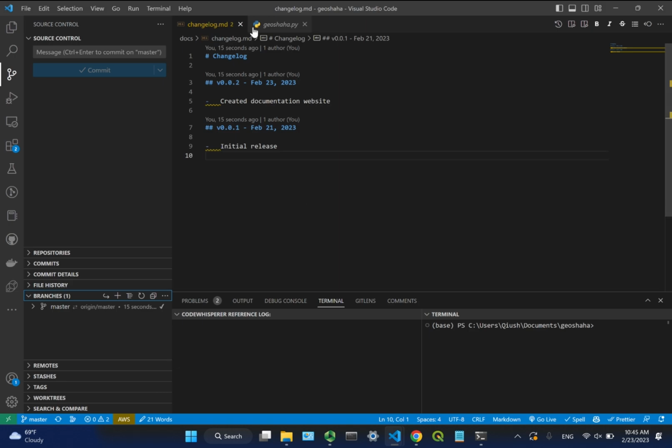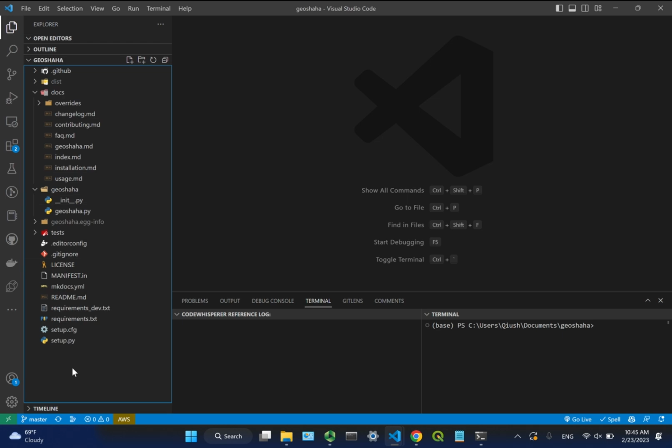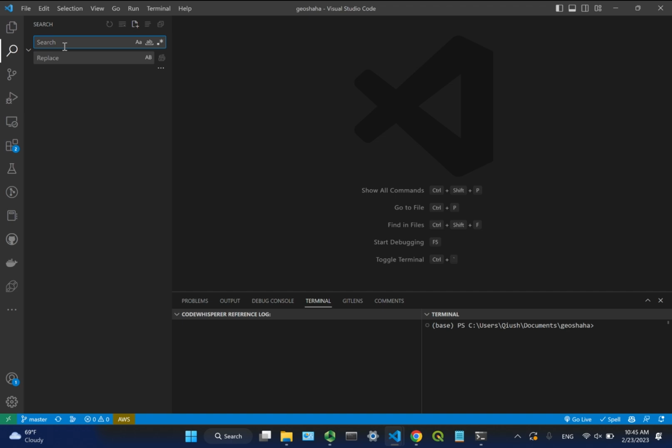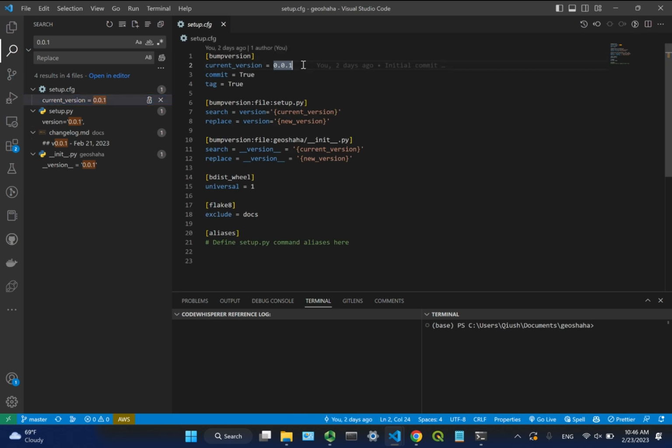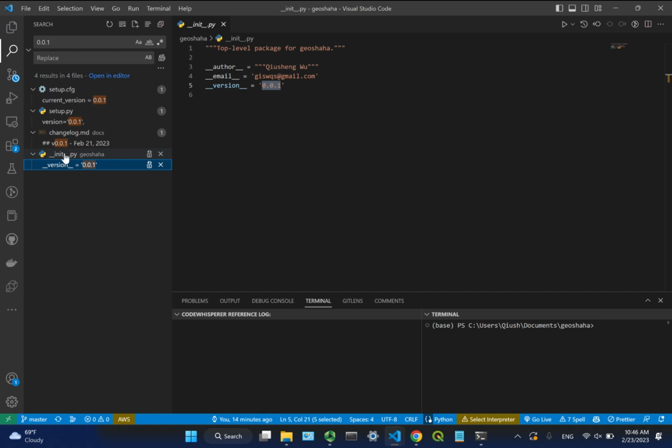Now come back to here. We are ready to release the new version. So if you take a look at this one here, where does the new version actually come from, right? In your package, you have all the source files. The version is indicated somewhere. So if you want to see, you can click the source button, and then from here just search 0.0.1, right? See here, actually there are multiple places. Okay, so in the setup.cfg, there's an indication. Okay, this is 0.0.1, and there's another in setup.py, changelog, and also the init.